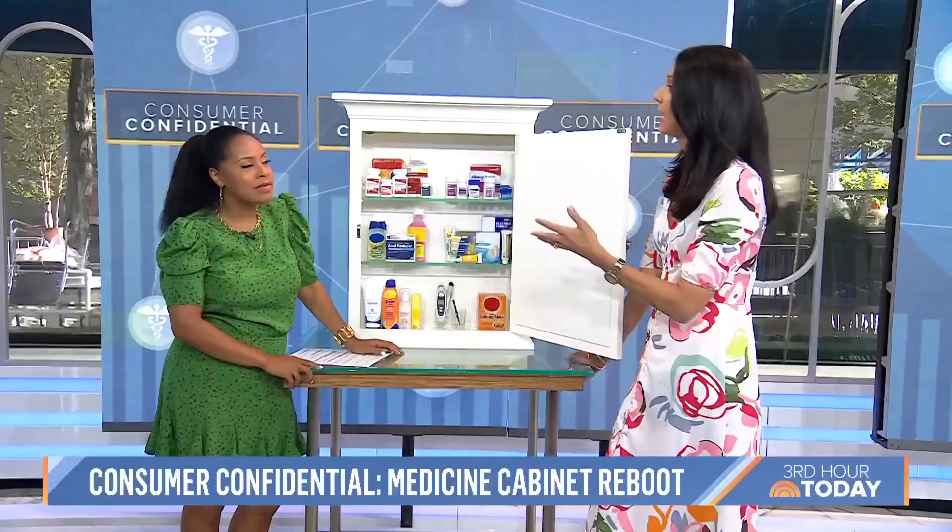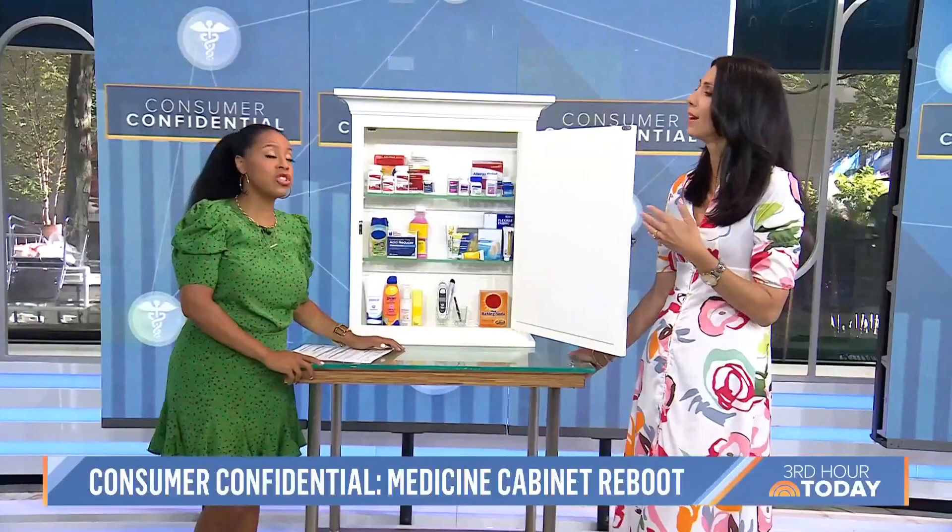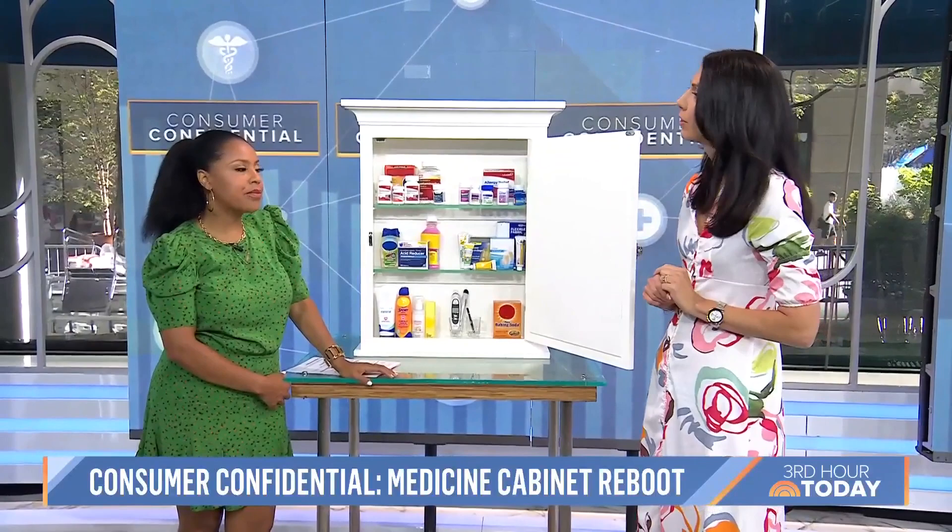With food or certain things, when things are expired, people let it go a little longer because they assume there's some wiggle room. The rule of thumb — the safest thing to do is to not use expired medicines, period. Now, if you really dig into it, there's a lot of nuance. For example, if you have a bad headache and your ibuprofen is two weeks expired, is it dangerous? Is it effective? You can probably take a dry tablet a couple of weeks after the expiration date, but a year — you're pushing it. The manufacturer only guarantees the safety and efficacy up until the expiration date. After that, maybe you didn't store it in the right place. Most importantly, life-threatening or chronic illness medications — nitroglycerin, insulin, liquid medications — never use them after they expire. Make sure you refill before expiration.